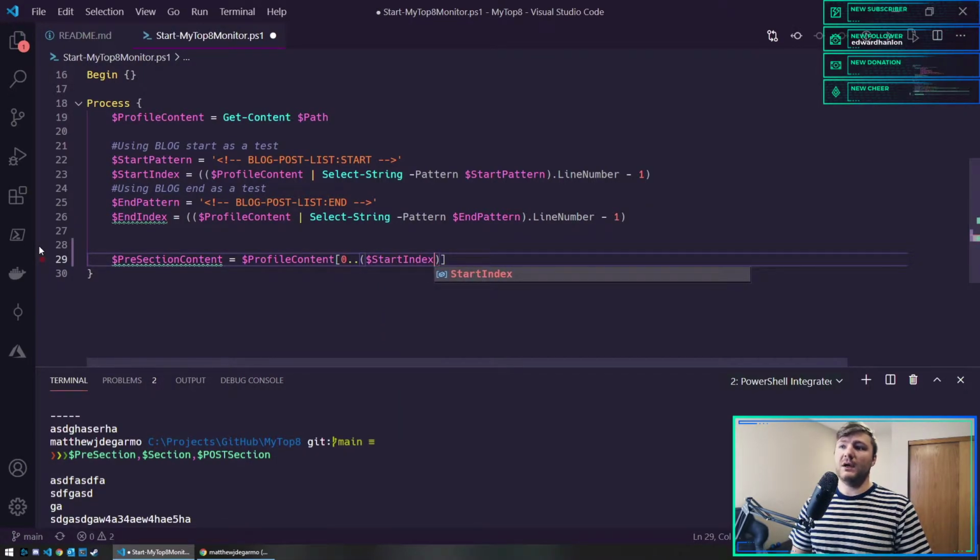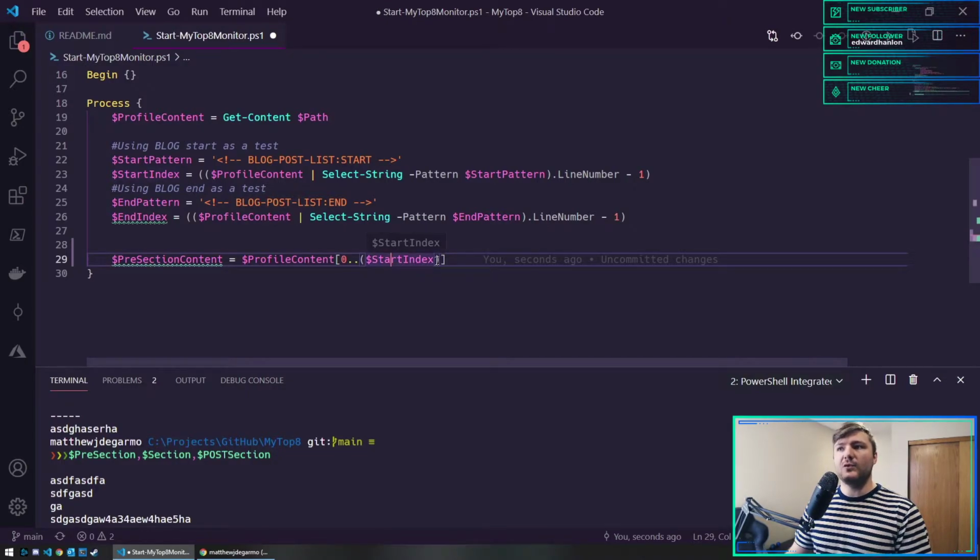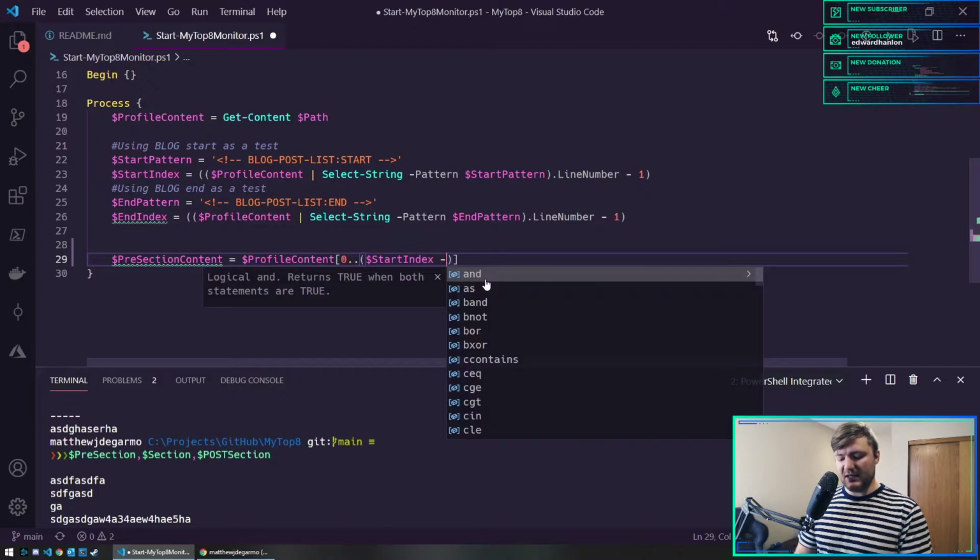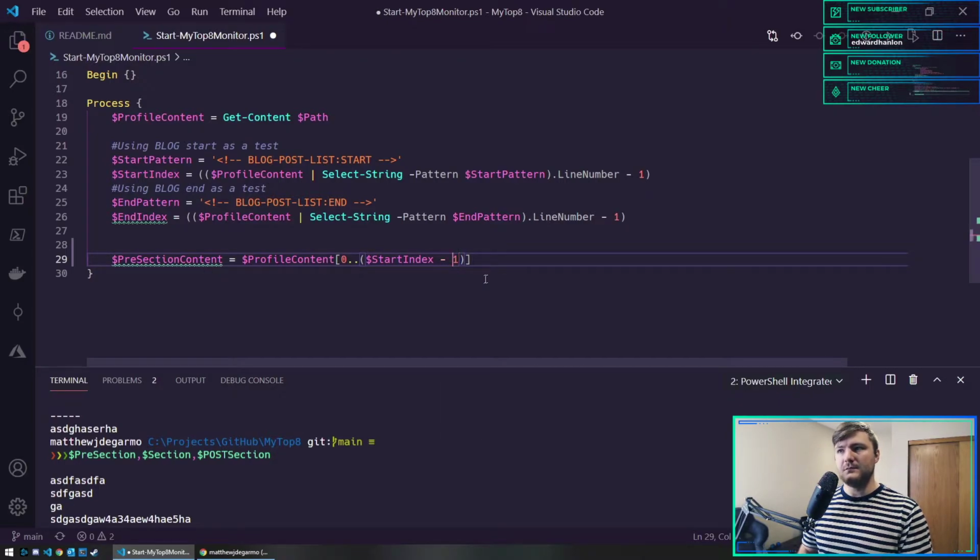So this will go all the way to and include the second number. So this start index, which I believe is 29, but we want to end right before 29. So I'm actually going to go start index -1. I want from the beginning of the file up until the line before our section starts. So that's why I'm doing that subtract 1.